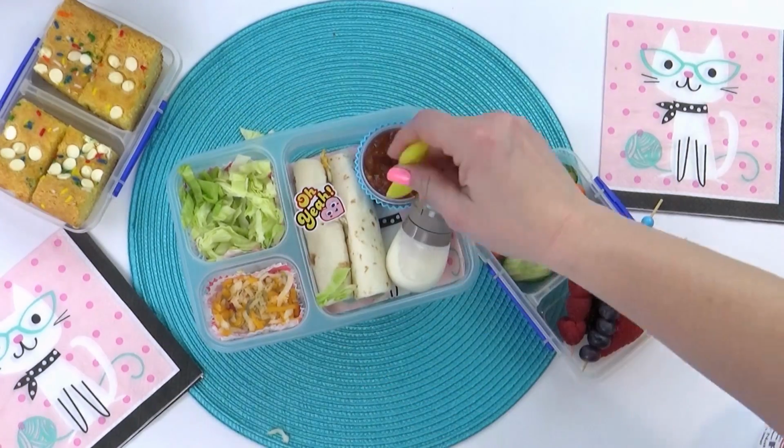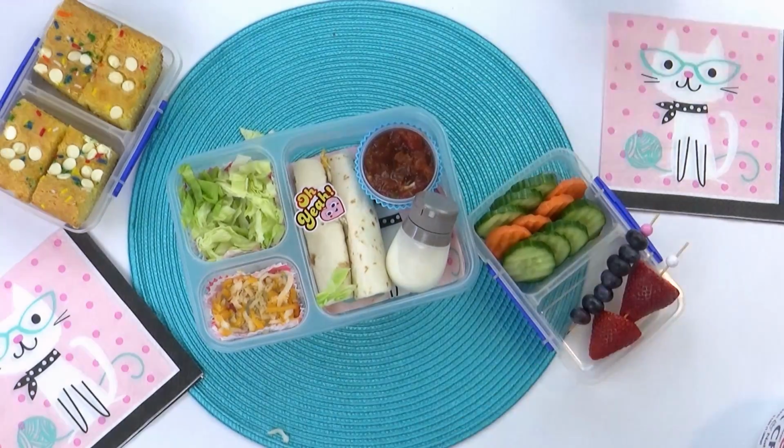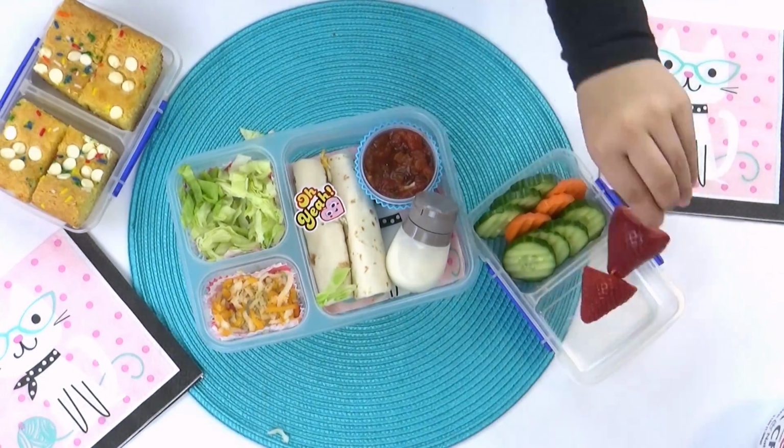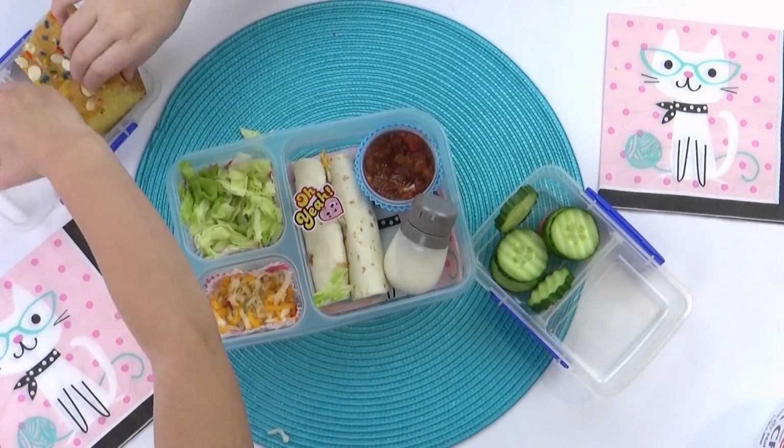My favorite was the blondie, the taco, the fruit, and the vegetables. I really like the carrots.